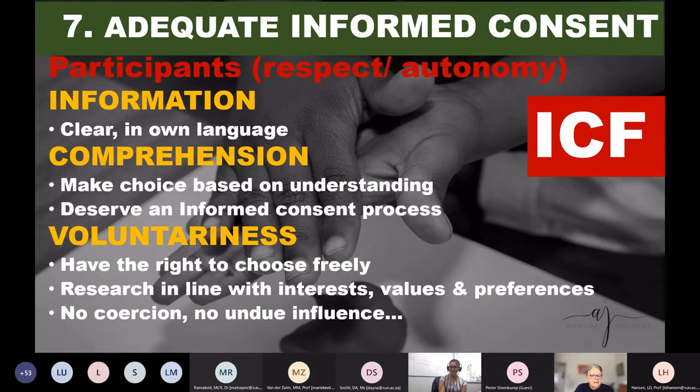What do we look at? That it respects the participants' autonomy, that it is clear, in simple language that the participant can understand, that the participant can then make a choice based on what they understood, and if necessary, that there will be support for the participant to understand. Thirdly, that the informed consent says very clearly it's voluntary. You may participate if you wish to. It's a free choice, and you make that in line with your own interest, values, and preferences.